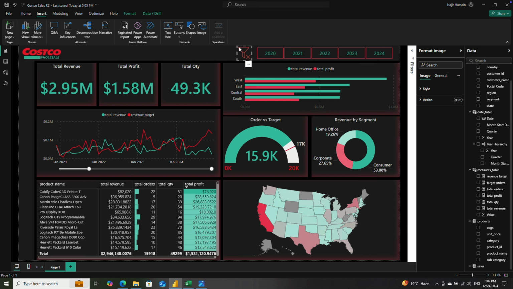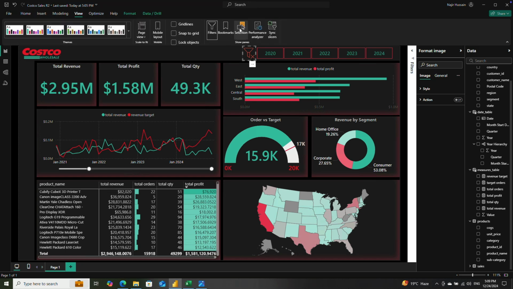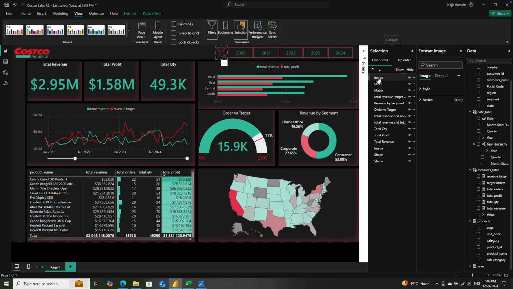So let's go and put it here in the right place. Okay, so this is a button. Now we will be naming this button Clear Filters. For that you can go to this view and enable selections, and you see this button is selected called image, and I'm going to name it Clear Filter Button. Okay, we will be assigning some tasks to this button later on.